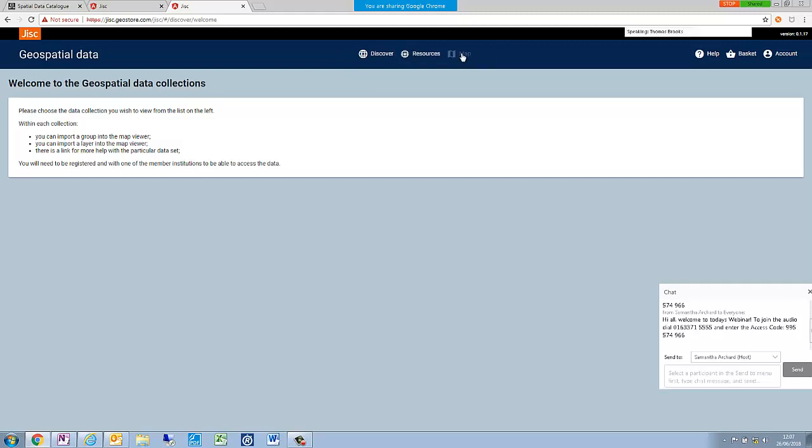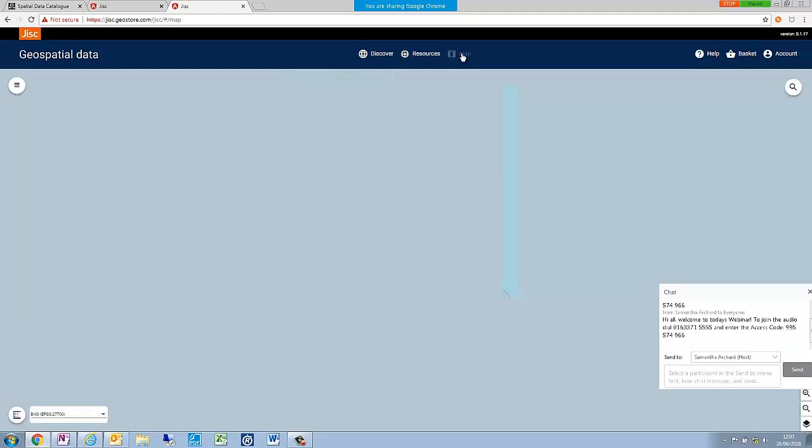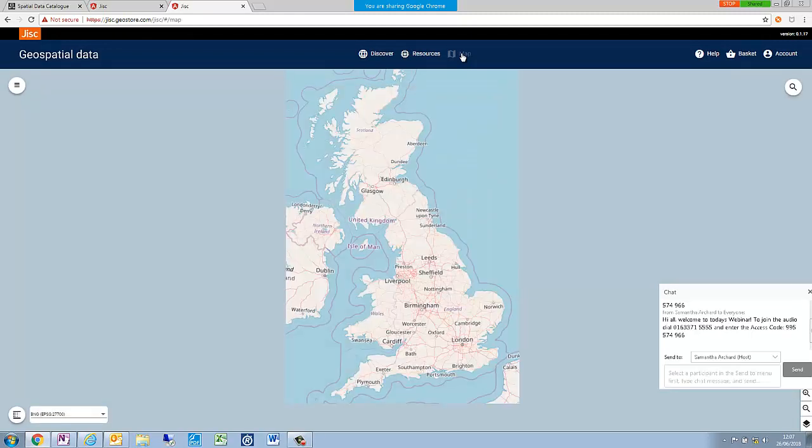Now that we are logged in, next step, we shall have a look at the map, which is a view and download service. Most of the interactions with this service will be performed from the map view. The Discover does give you the ability to view some metadata regarding some layers, and it will also allow you to add those layers to the map directly or to add them to the basket directly. But you can also do all of those actions from within the map.